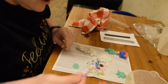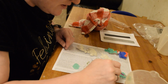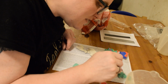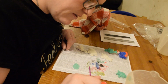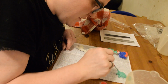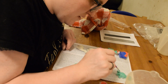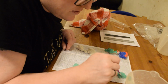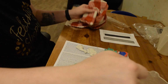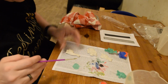Now I need a tiny bit more green for under his neck. Just realised it hasn't fully covered under there. There we go. Try and just touch up the little gaps that I've missed. There we go. The plaster seems to be eating this paint. Okay, so now we're going to go in with Brachiosaur.